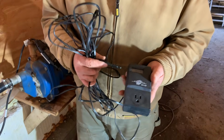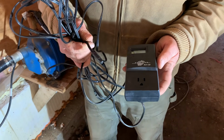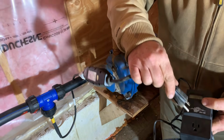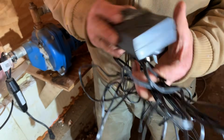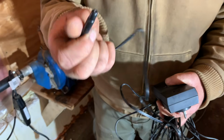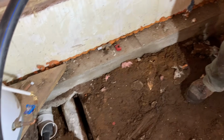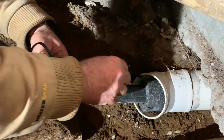So this is the thermostatic control that heats things, or keeps things going properly. This plugs into a wall outlet, and then this cable here plugs in here. And this can be set to come on and off at different temperatures. And over here is the temperature sensing probe that will go down into the casing to measure the temperature inside the pipe.